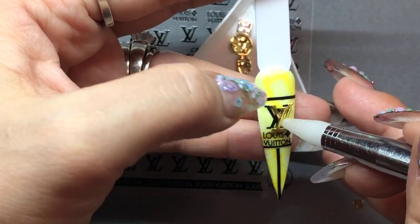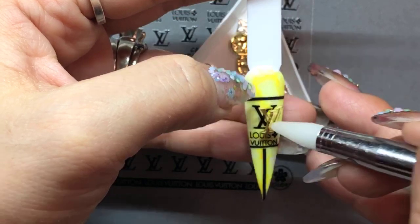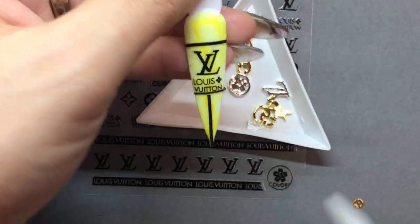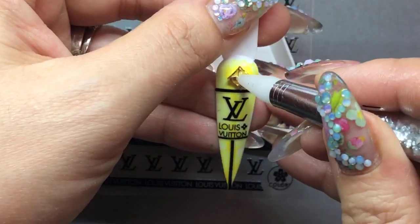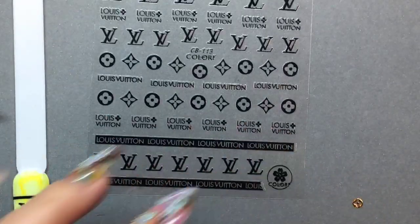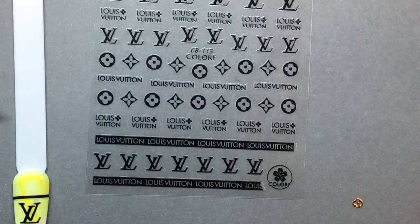It's so cool though. I miss it. See? Next time. Top. Okay. Next time, I promise. Or maybe next nails. We don't need next time, we'll do next nails.